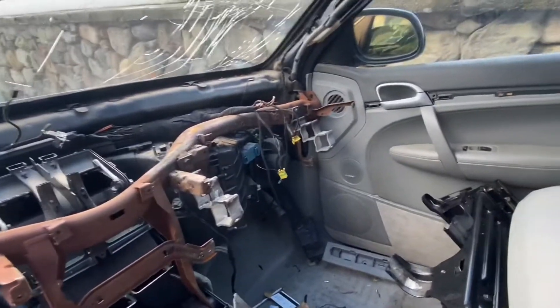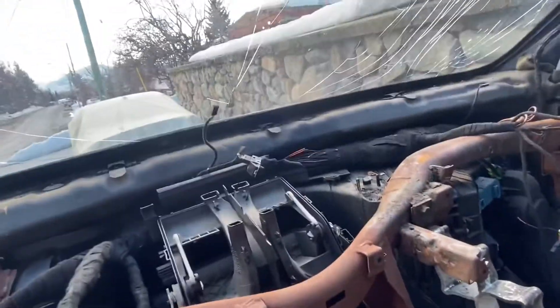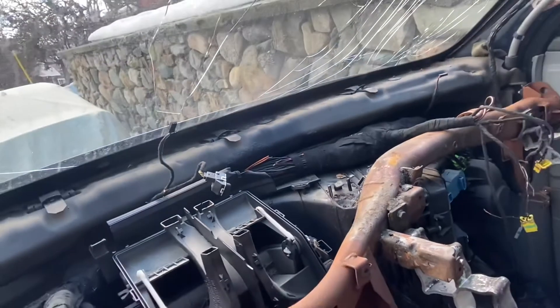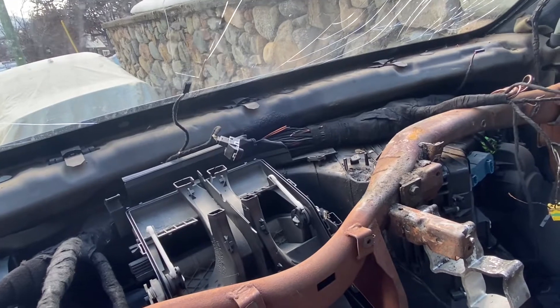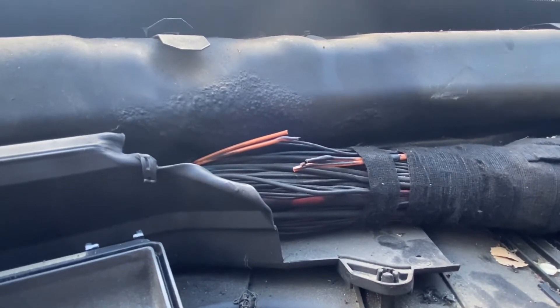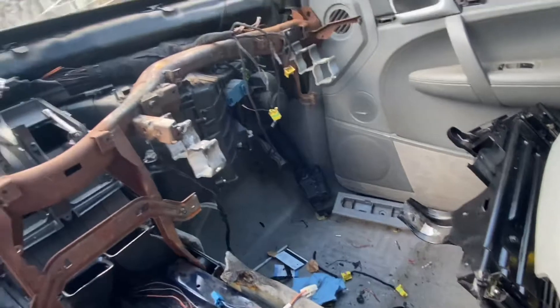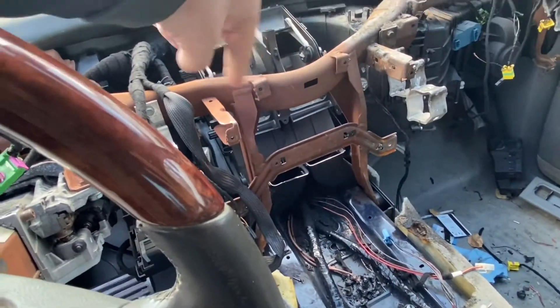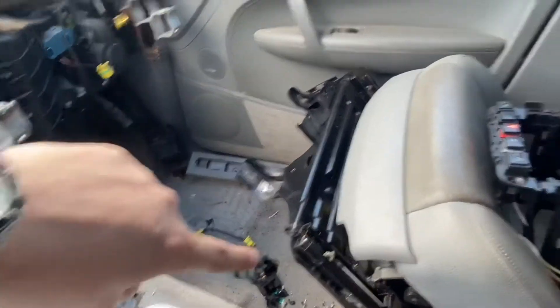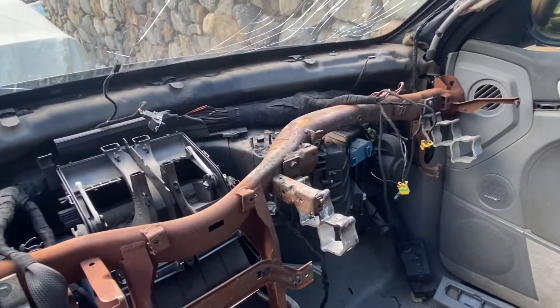Back at this again with the Cayenne. What happened in the fire is the fiber optic cables melted — none of the other ones did, just the fiber optic ones. That's a little more complicated than just crimping and soldering. I've found a workaround if your fiber optic cables are cut, melted, or snapped — ways to get around it without replacing the whole cable, which runs from where the stereo is all the way to the back of the car where the amplifier and CD changer is. This applies to most Volkswagens, Mercedes-Benz, Audi, Porsche, stuff like that.